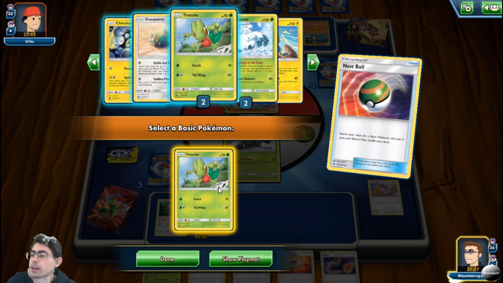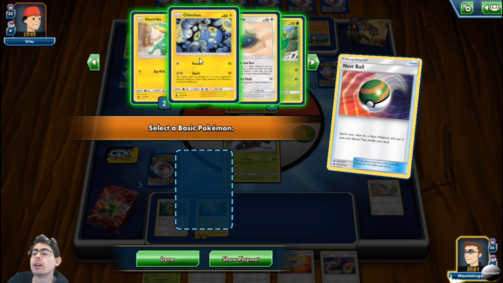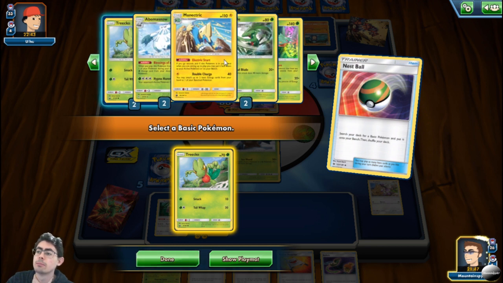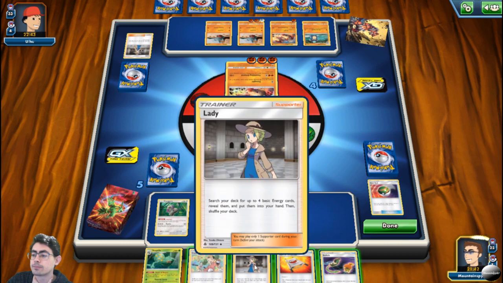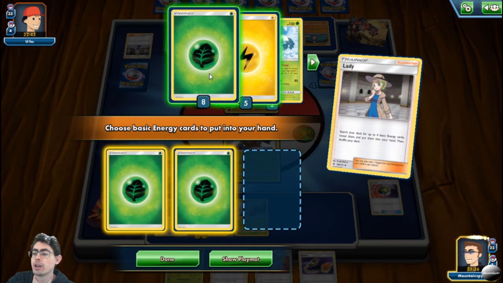Well, the other thing is I can actually bring Electric out. No, I'd rather go Treecko. I think bring Electric out to go into Manectric, but I don't think it's actually worth it. Okay, let's bring him out. Let's go for a Lady to get our energy out, because we are drawing junk energy at this stage.